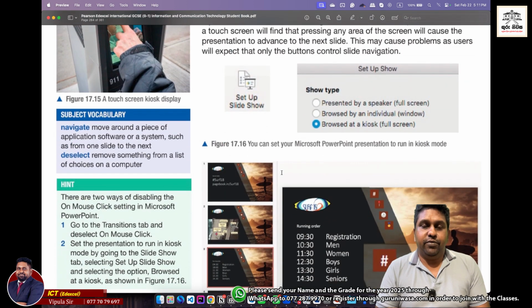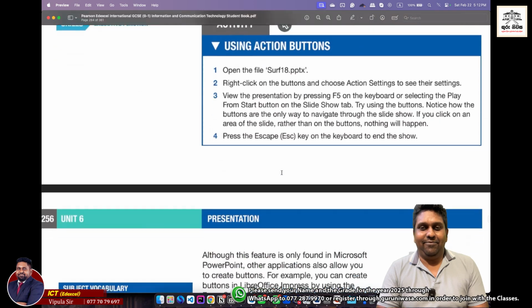Now after that, as I said, you just need to set it up, and then you can get it up and running in different versions. We have the full screen version of running it, or we can have an individual view using a windowed solution, or there is an option called browse at a kiosk, where it will be full screen, so that using a touch screen display you can run a presentation and get that active.